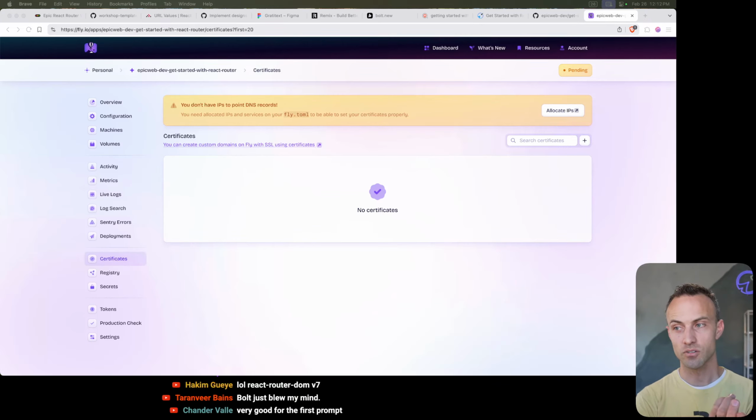I could also instead put it on Epic React Router. That would be interesting. Maybe you just put it on Epic React Router.